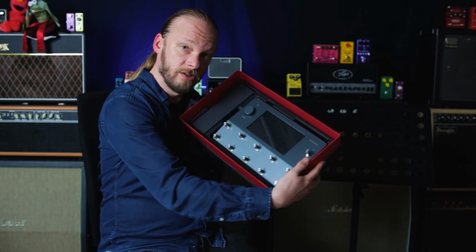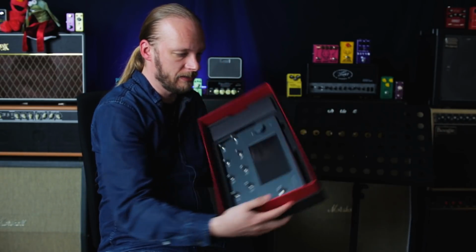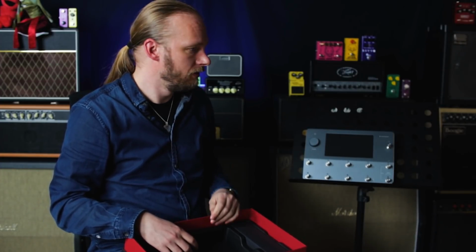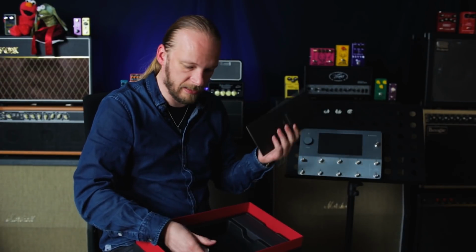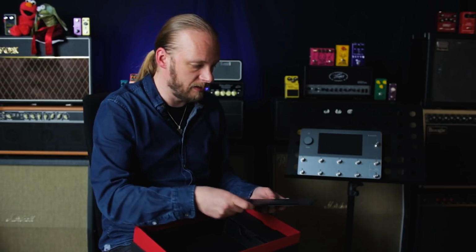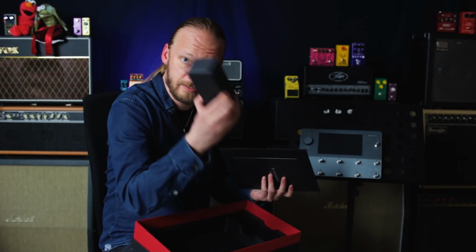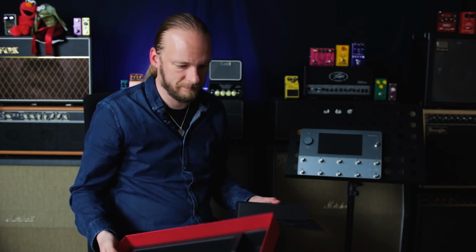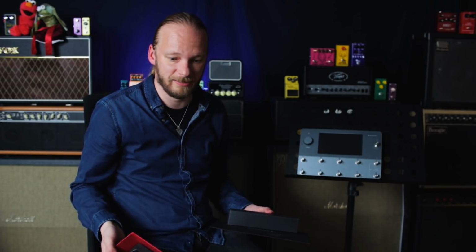And inside you have the Quad Cortex, which weighs a fair bit. Now I'm going to put it over there so you'll be able to see it during the video. Comes with safety leaflets, a couple of stickers, and then the quick start guide, cables, and that's it. But very nice packaging. So far it's looking really classy.